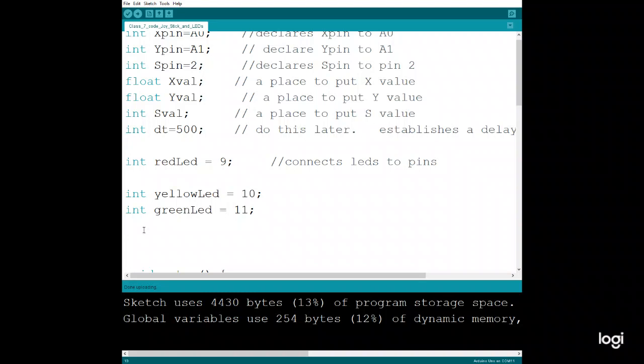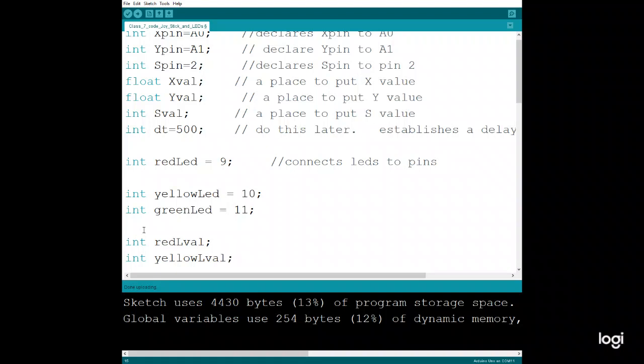And then we need to come down here and create a couple more variables to put that information in. The first variable I'm going to create, I'm going to do an int. I'm going to call it red LED value, and we're going to write to that. And then I'm going to do one for my yellow LED value.